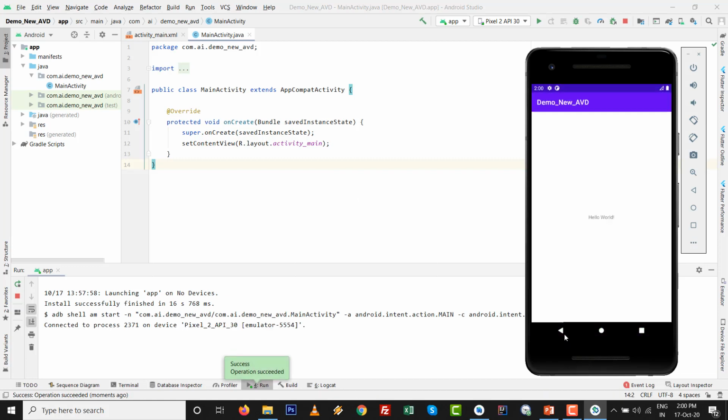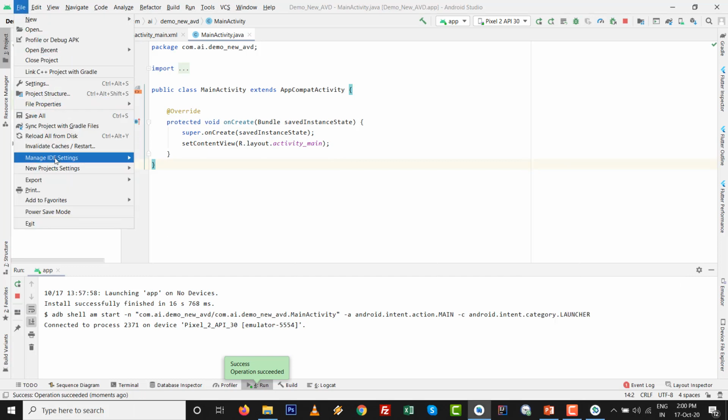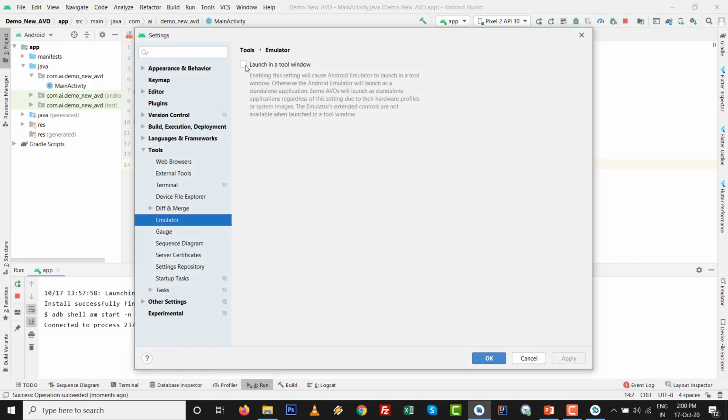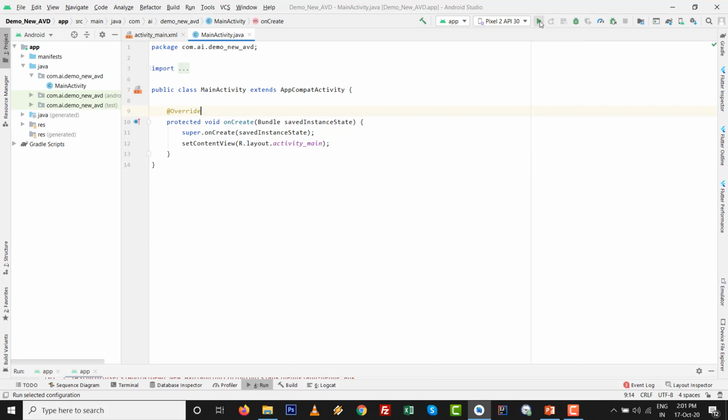I think this app is running on this one, and I go to File, then Settings, and launch this time. So I close this emulator and once again I run. This time, hope for the good.